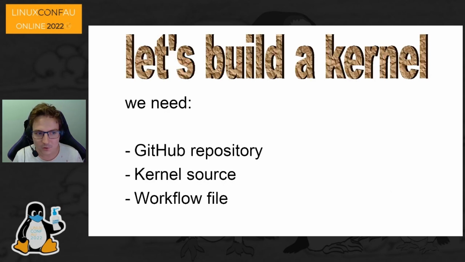Let's build a kernel. The bare minimum requisite to get some value out of this service is to have it build kernels for us. So let's figure out what we need to be able to do that. You need a GitHub repository, so you need a GitHub account, and you need a repo. You may need to go into the settings of that repo and manually enable actions if you haven't done so before. You need the source tree. You could, within your action, get the source tree from a different repo, but for simplicity's sake, we'll say it's in the same one. And you need a workflow file. This is the special source that actually tells GitHub what to do.